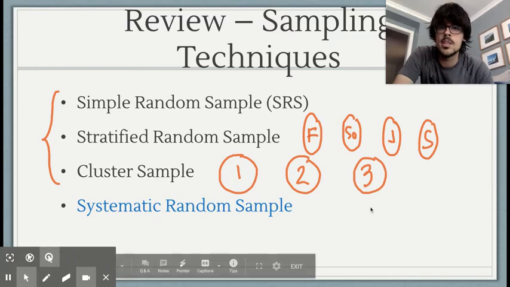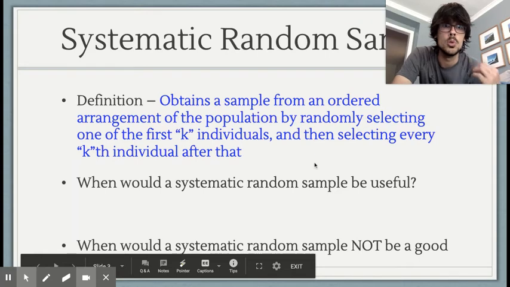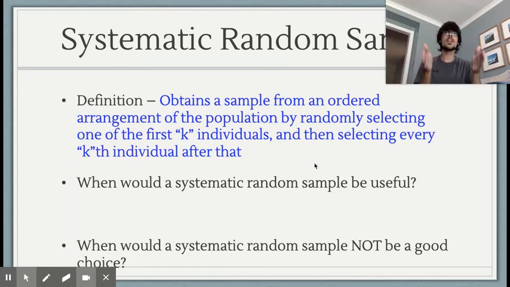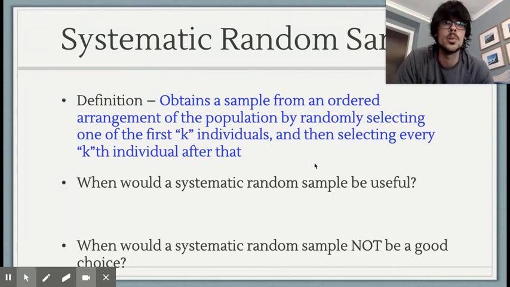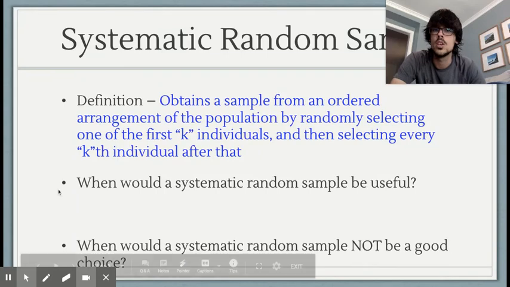So that's what a systematic random sample is, and that is the new topic of this video right here. This definition in blue basically explains what I just said. Pick your starting point randomly, and then after that, every blank person is going to be the people that are in your sample. This works really well too when you want to do surveys in public, like if you want to just go and find out the opinion of people at the Galleria or at the mall or something like that, because you don't have a list of everybody who's going to be there, and you don't even know how many people are going to be there. So in that situation, a systematic sample can be useful.